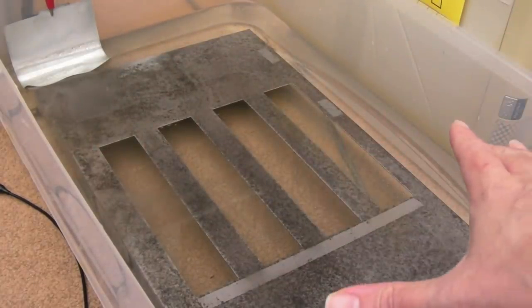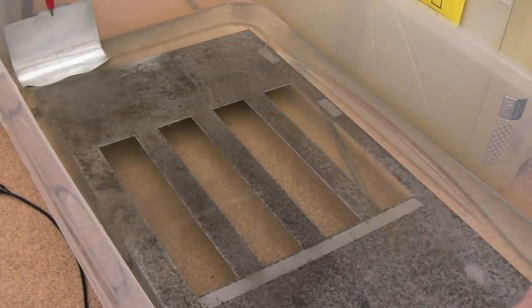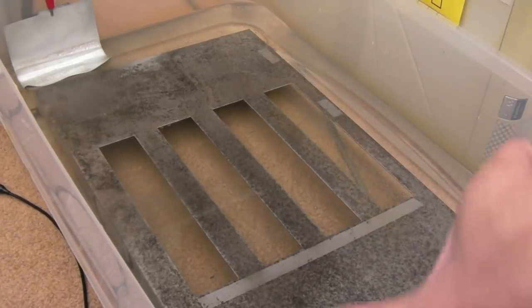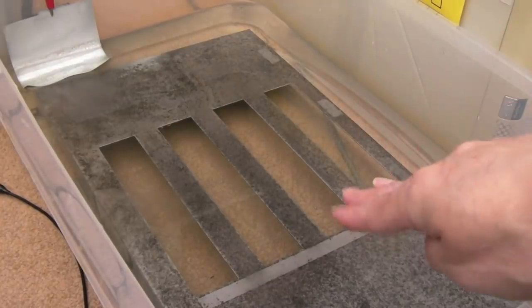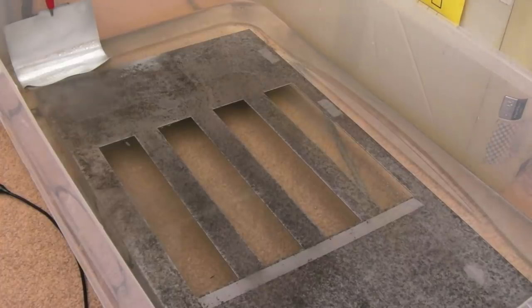The other big problem with this is the size of the tank versus what I'm trying to achieve here. Ideally what you need is a really deep tank and have the board sort of lengthways in there, if that makes sense, and shift its orientation, and have it in the middle, not right next to the plate there.